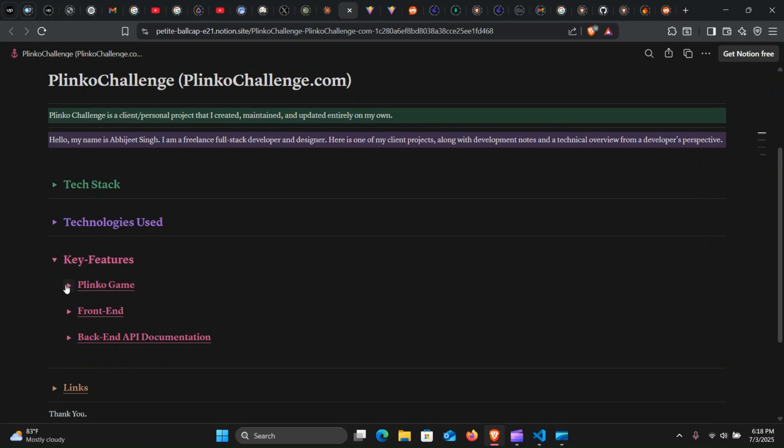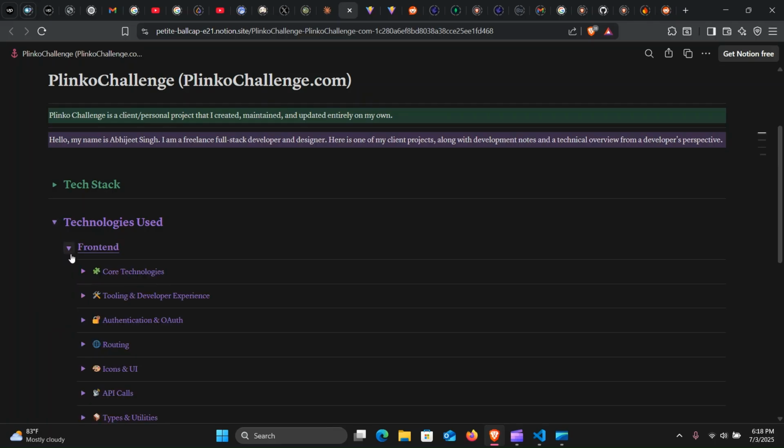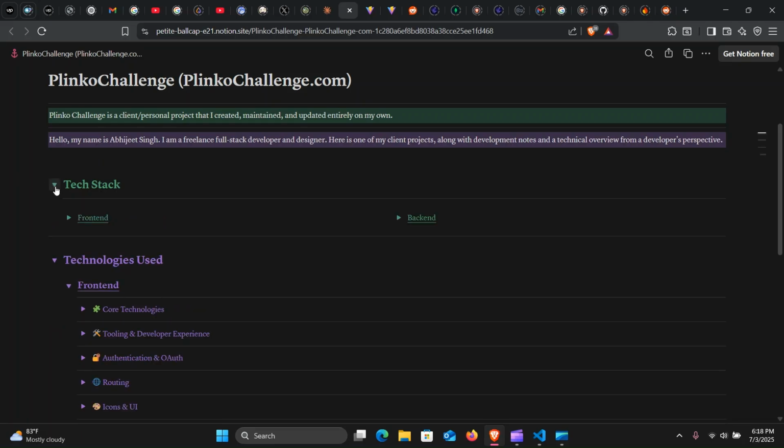I will tell you the architecture that I used and the technologies. As for the tech stack, it's basic TypeScript, and for the backend too, it's TypeScript, and for the database, it's MongoDB and Express, and Vue for the front end.